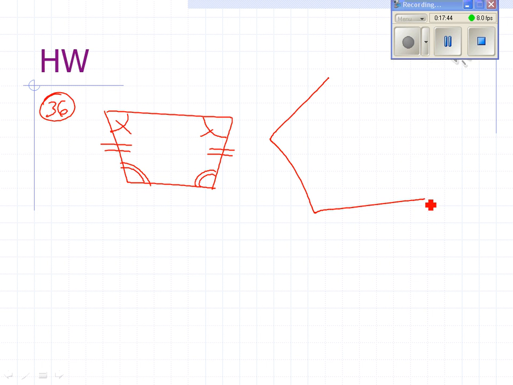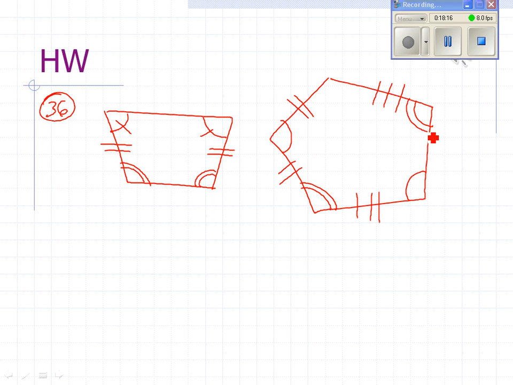So if you got some shape and it's marked that way, that tells us these two segments are congruent, these two segments are congruent. That makes sense? It's just anything with the same mark means that they have the same measures. Maybe they wanted to tell you that this angle is congruent to this angle, here is congruent to that one. They'd mark them that way.